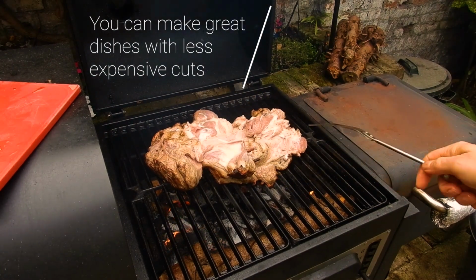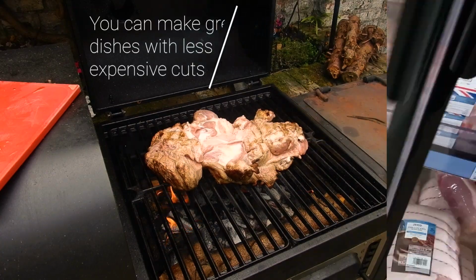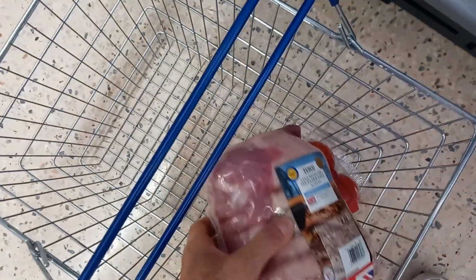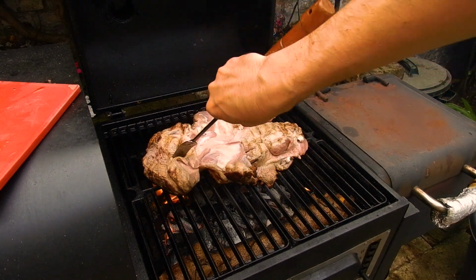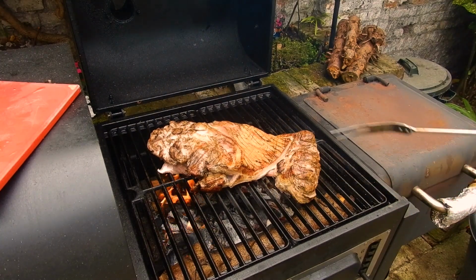You'll also notice that it's opened up because it was wrapped up at the beginning. This is because this is one of the cheaper meats that you can get from the supermarkets, so you don't spend a lot of money. If you go to the butcher and you get a single piece of meat with the fat on the top, it's not going to open up like this. For our purposes, it doesn't really matter because we're going for a rather less expensive piece of meat so we can make a nice meal for the family.